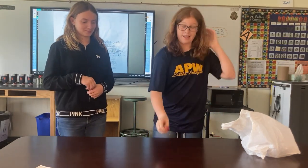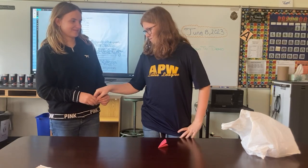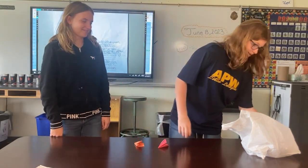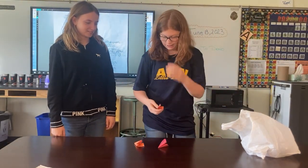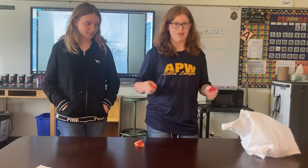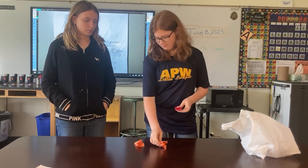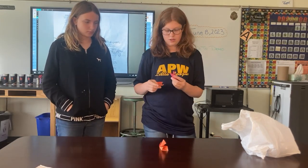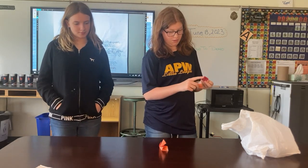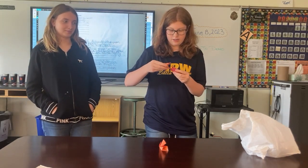You're going to make 7 more pieces of this. Now, once you make all 7, you're going to connect them. So you have 7 pre-made already? No, I'm not going to do the whole thing because that's going to take a long time. So these parts, it has a pocket. You're going to take the others.